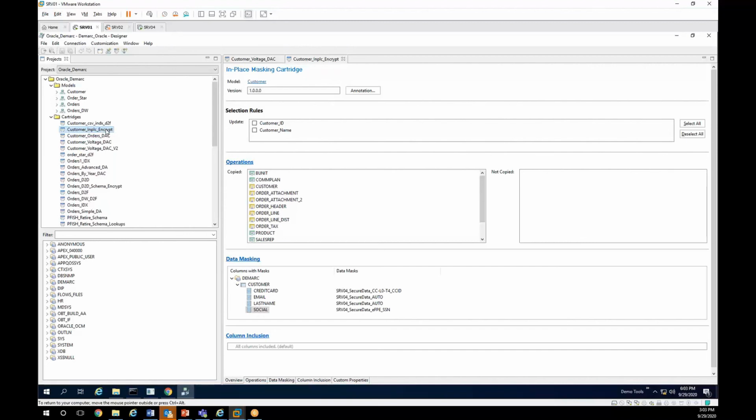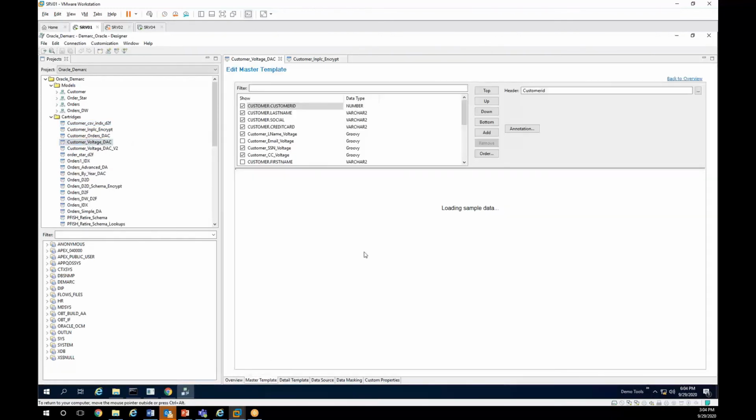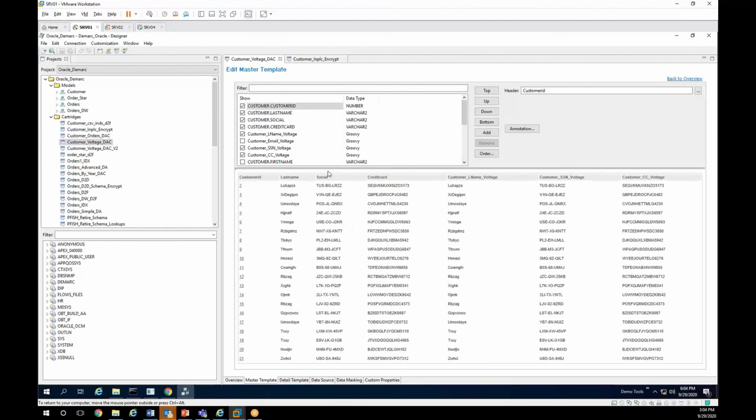The data within the database is fully encrypted and secure. To see that data, we would create a data access cartridge in Designer that asks to see a column, but asks that column to be decrypted using the Voltage Simple API.